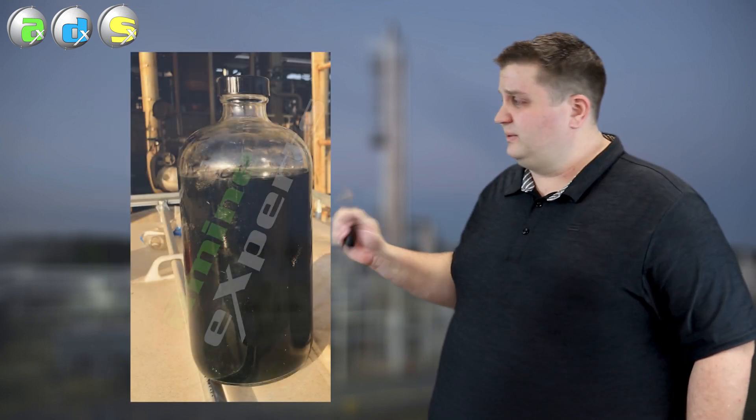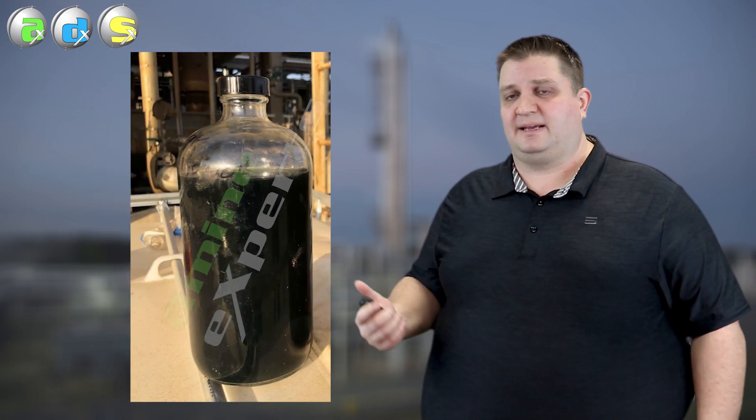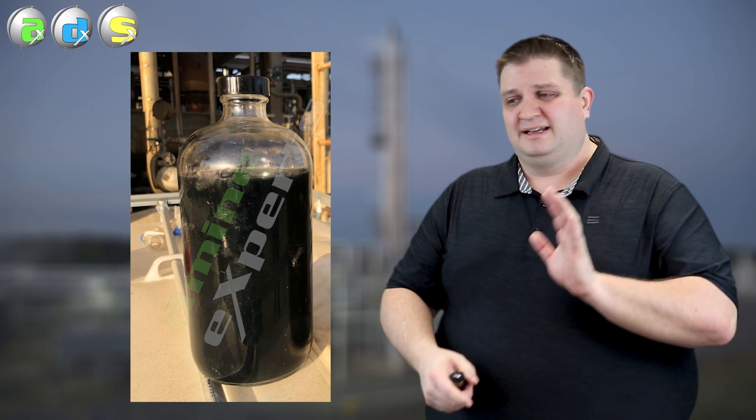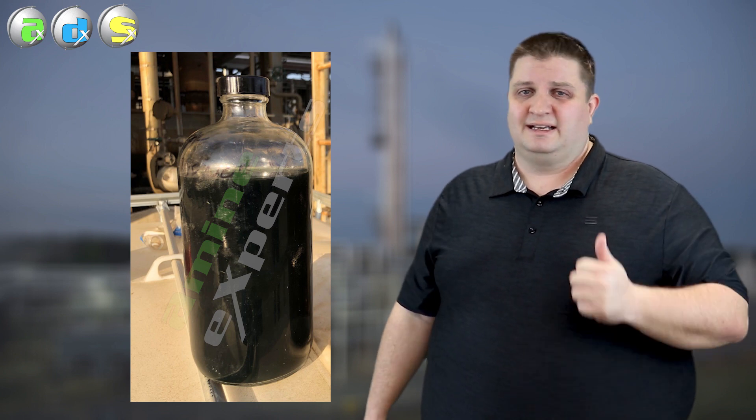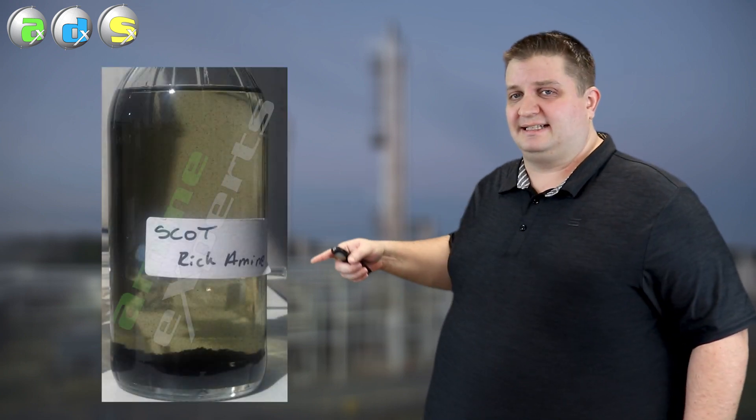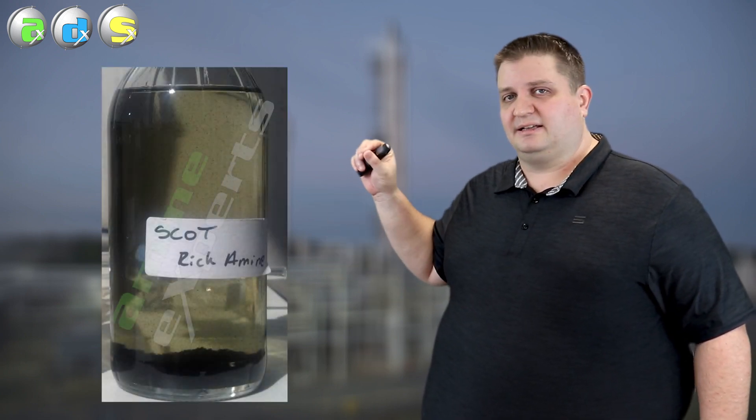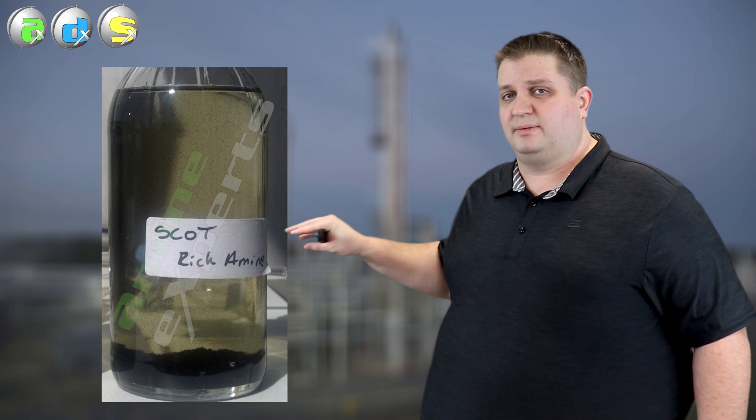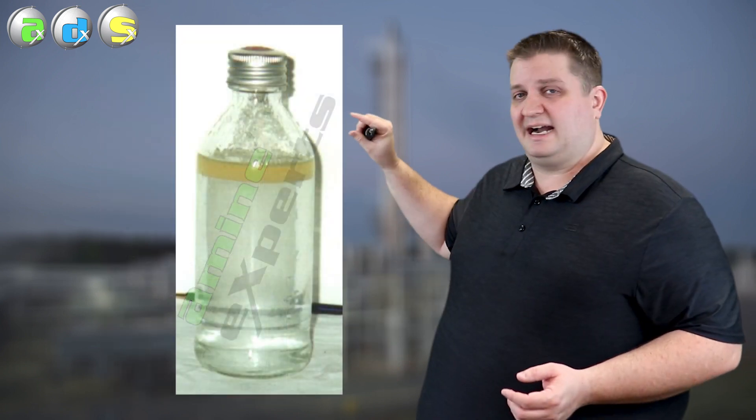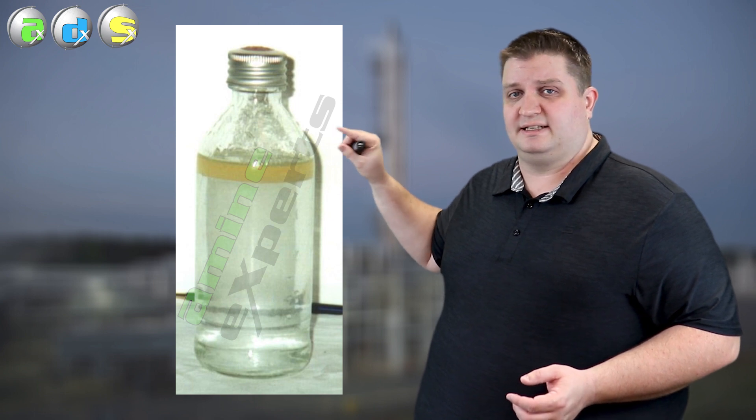The last and final one we showed you right at the very beginning here is this black amine. This is the worst option of all because your amine now is not only degrading, corroded, it could just be full of solids and you're generating solids faster than you're filtering them out. The last thing you want to look at here is in any of these samples are you getting solid particulates, a layer here on the bottom, or are you getting a bunch of hydrocarbons and getting a hydrocarbon layer up the top as well?